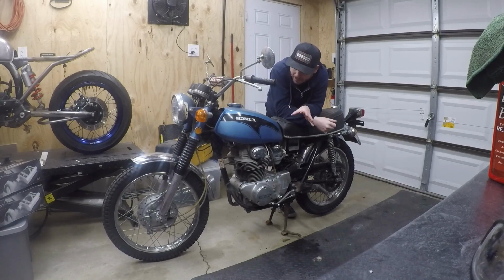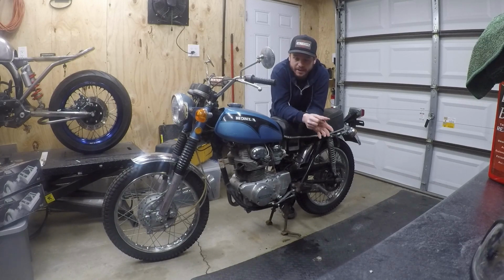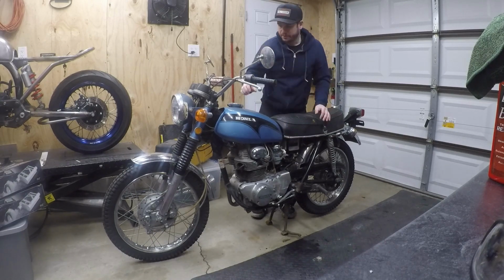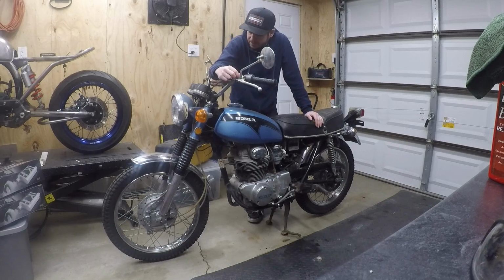I'm at the point now where it cranks over. It just does not have spark on one cylinder. I had run out of time before I moved, so I brought this back today, and I'm hoping to quickly diagnose that no-spark issue. Then I can repair that, get this thing running, put it together, and then I actually just want to get it sold.